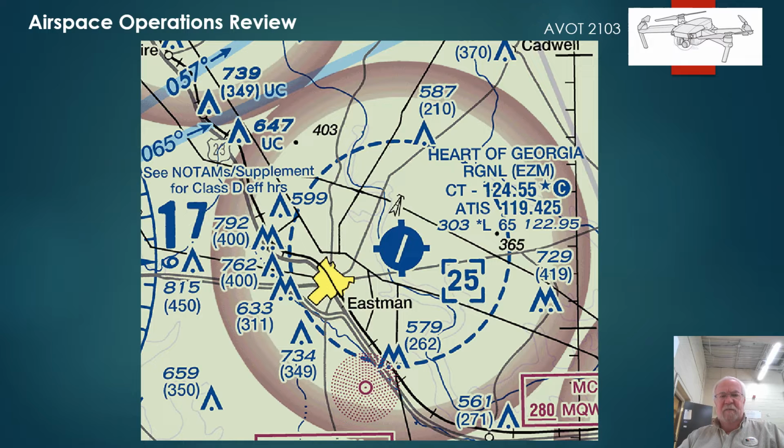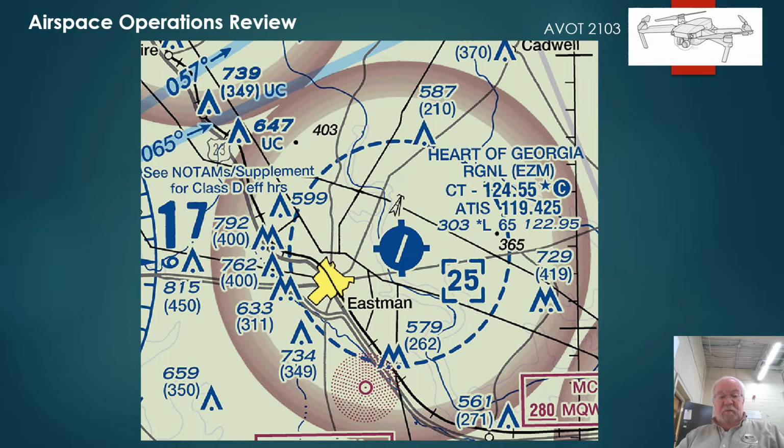Well, you need to be able to find that on the chart. And it is in the blue section where it says Heart of Georgia Regional, it says Control Tower, or CT 124.77. Notice that next to that there's a dot with a C in it. That simply means that it's a part-time tower, and there may be some times during the day or night where the tower is closed, and then you would use that frequency, 124.55, as a CTAF frequency, Common Traffic Advisory frequency. So if the tower was closed, other manned aircraft would be calling in, giving position reports coming in and out of that airport. You'd be able to listen to it.